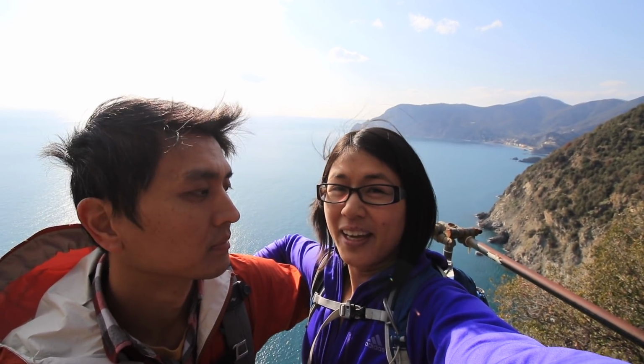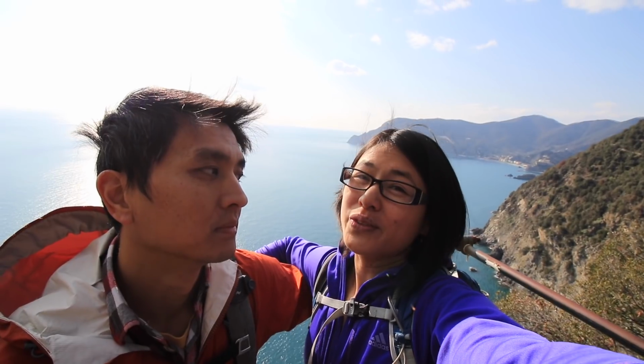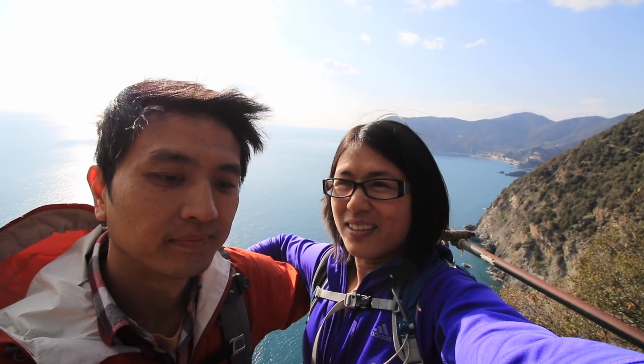Now we're partway between Vernazza and Monterosso, and so we thought we'd stop and say what number 2 is for us. So number 2 is toll roads, and it's actually a massive difference between here and the U.S. and Australia. I don't think we paid a single toll road in Australia at all, actually. No, because all we took was local roads. Yeah, and we were going pretty slow there.